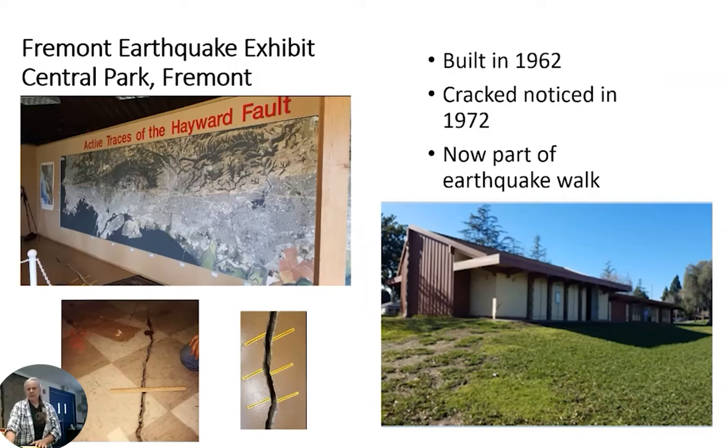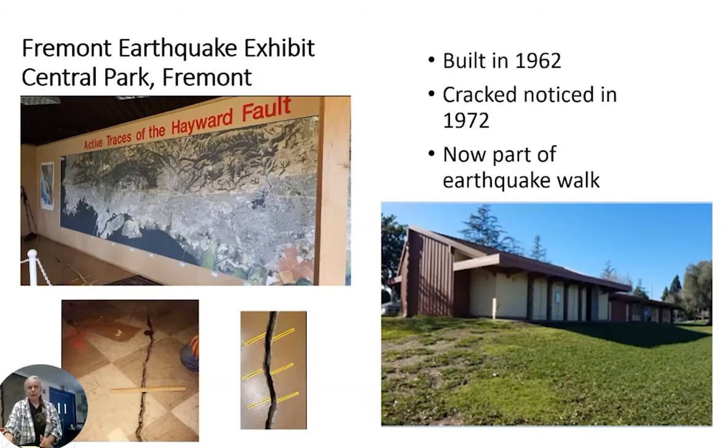Then they noticed over the years, they just put a rug over it, and they made a new city hall and then they just used this as a children's theater. Now it's a community center, only part of it is used. But if you look over here, you'll see in the next little video segment these offsets. If you notice, these are all on one side going one way and on the other side they're going against that. So this is inside this building, which is called the community center.